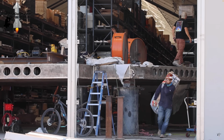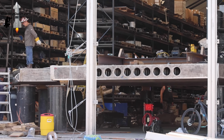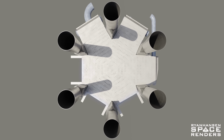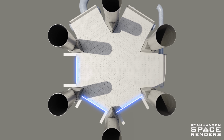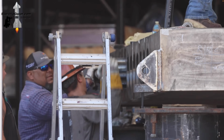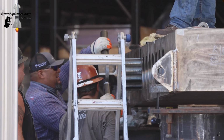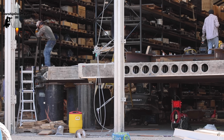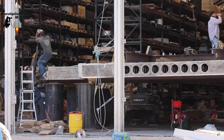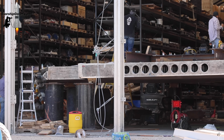One of the biggest questions that we had was related to the threaded holes located on 3 out of 6 sides of the pancake. These are oriented on the north side of the launch mount, where there are no pipe manifolds supplying water to the showerhead. From what we can tell, making these internal threads was one of the most time-consuming parts of this fabrication process. These are some pretty massive holes, and in order to tap them, it required several workers to take turns jumping off of ladders or the top of the plate while holding the extended leverage bar.